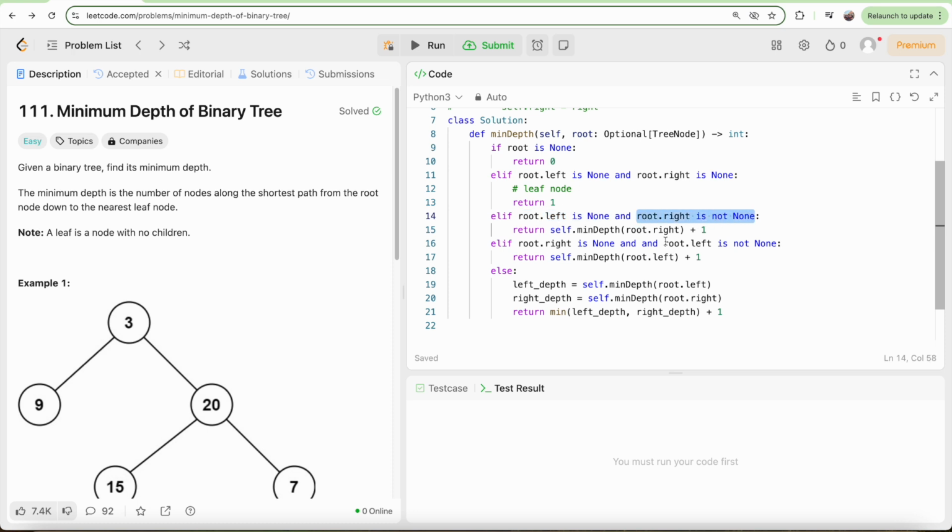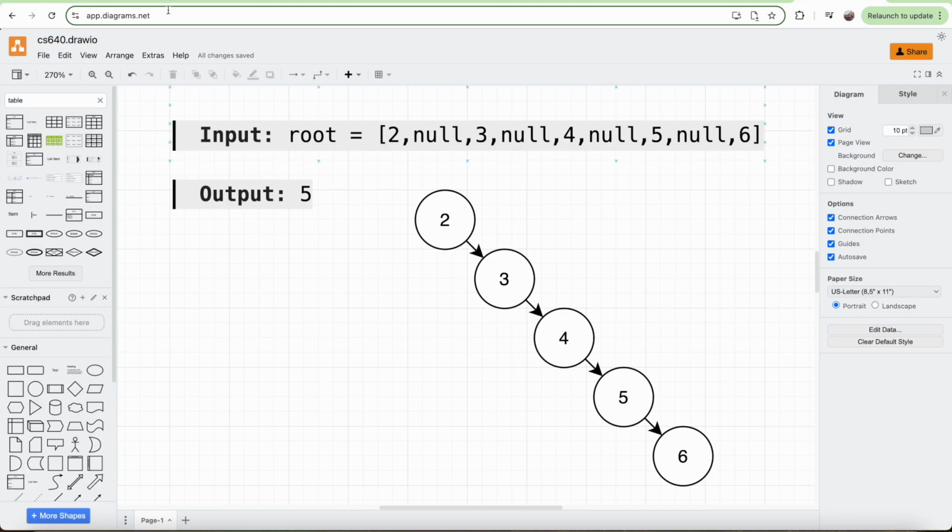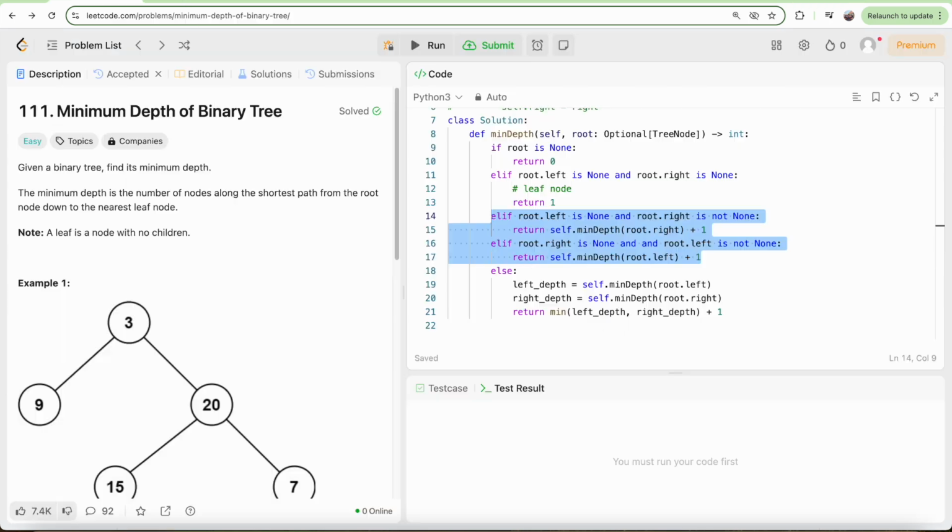In such a situation, I want to focus on the right hand side, and I'm adding 1 to consider the current node. Similarly, if the right hand side does not exist but the left hand side exists, I want to go down the left hand side, and I'm adding 1 to consider the node we are currently in. So I've handled all those situations, when there is no subtree or no leaf node, basically.